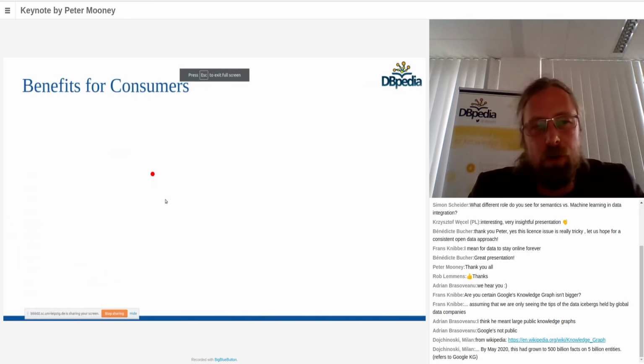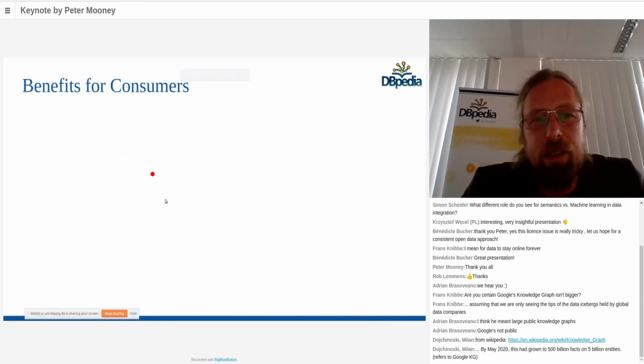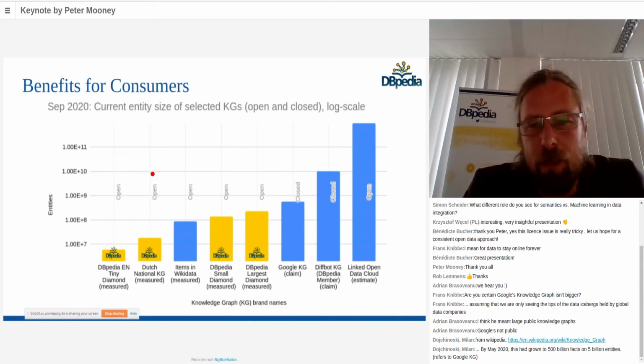So benefits for consumers. We made this chart to show a new order of size here. This compares selected knowledge graphs, open and closed, by the number of entities they describe on a log scale.